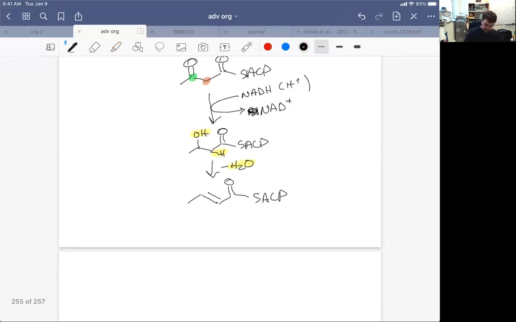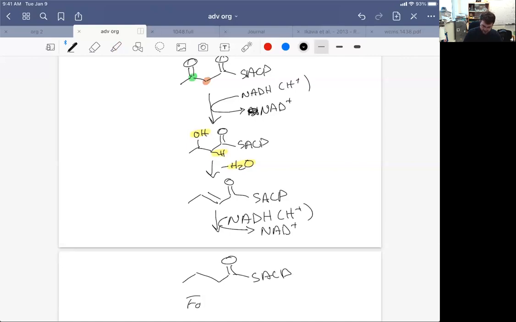which, it turns out, to install the hydrogens back on, we don't need FADH2, we can just use NADH again. And it has a little acid coming along for the ride. It's going to give rise to NAD+. And we are back to the fatty acid thioester. And if you look, we're at 1, 2, 3, 4 carbons. So we did everything we did previously, but in reverse.